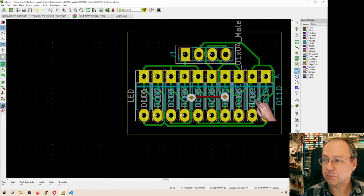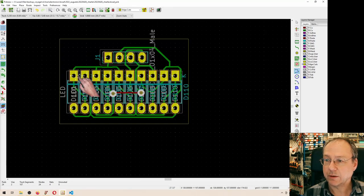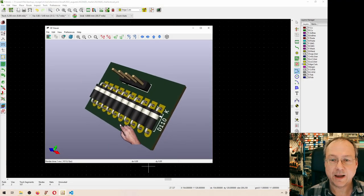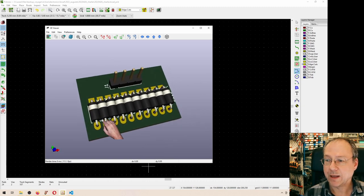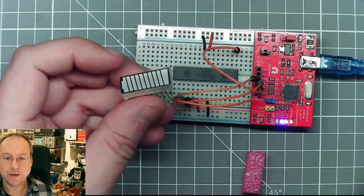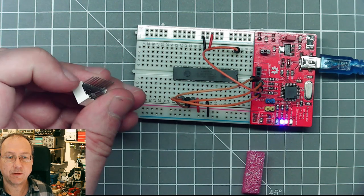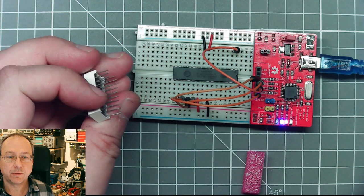So I cheated a bit because, well, I wanted to have a circuit board layout where I still have LEDs as symbols. So I used a LED package with 7.62 millimeters between the pins here. And then I drew all the 10 LEDs parallel like this. So the 3D view looks a bit odd with this standard diode packages here, but instead just figure that it would be this block of LEDs here on the same place. So it's a standard DIL package, so it's 7.62 millimeters between the two rows of 10 pins each.